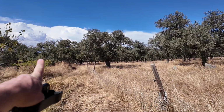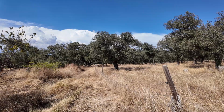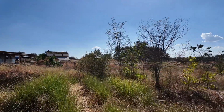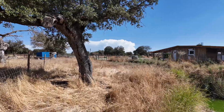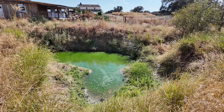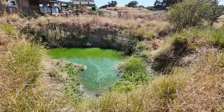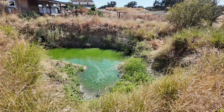So the plan is, somewhere over there in the back we can dig another 300 cubic meter pond. We can make the existing pond bigger, and there are 2 other locations. Maybe I can find even more places where we can build ponds, and then we can interconnect them with pumps and pipes to make this more feasible, so that we can aggressively irrigate to get something started. And that seems to work. Water and sun and heat makes many plants grow, and once they are established, then things change. If you cannot give them a boost at the beginning, then nothing will happen.